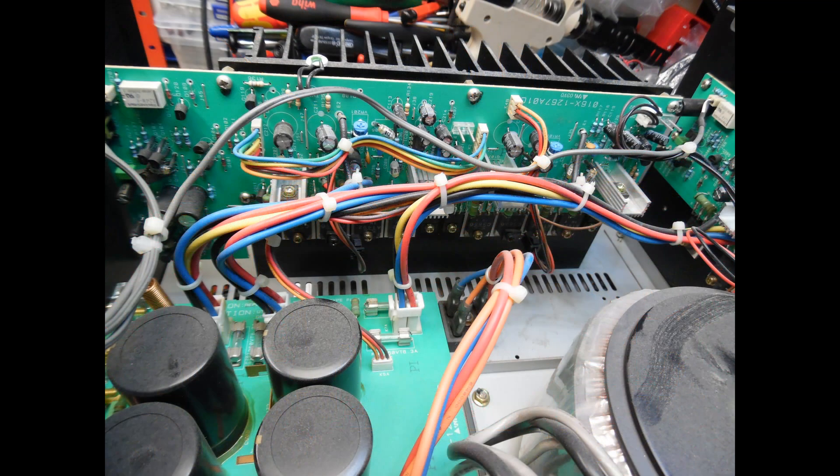Here I'm taking a view of one of the input modules. As mentioned, there are two channels on there, along with two test points and two sets of presets — we'll come to those later. The fault reported by the customer was a very loud buzzing sound coming from the amplifier on different output channels. This was most alarming for the owner as it could indicate excess current or a fault inside the amplifier — and these amplifiers are not connected to cheap speakers, so the owner correctly switched it off quickly.